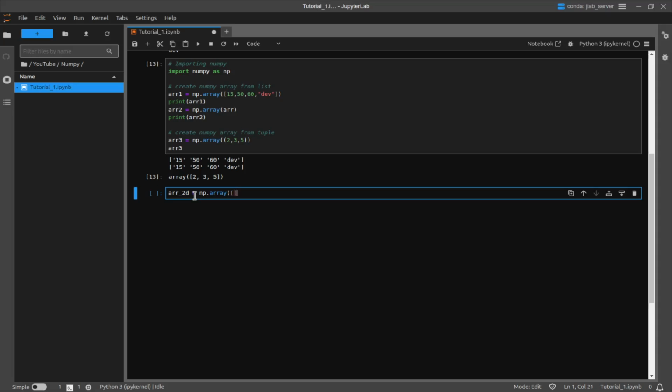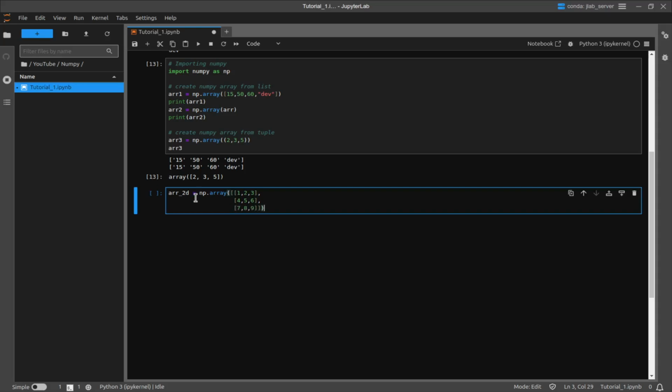One bracket for the main dimension, the principal dimension. A two-dimensional array is an array that consists of arrays, right? So for example, 1, 2, 3, and then 4, 5, 6, and then 7, 8, 9.